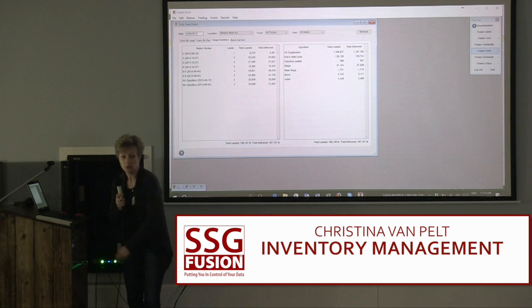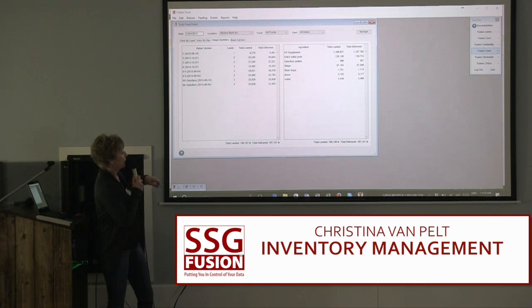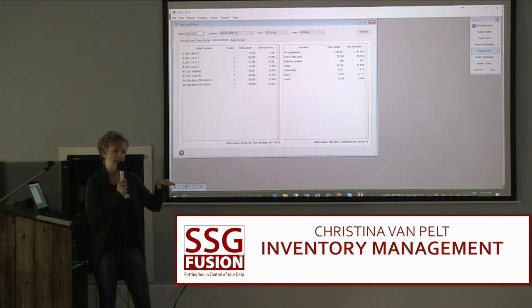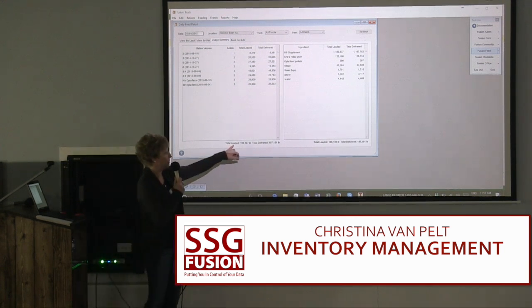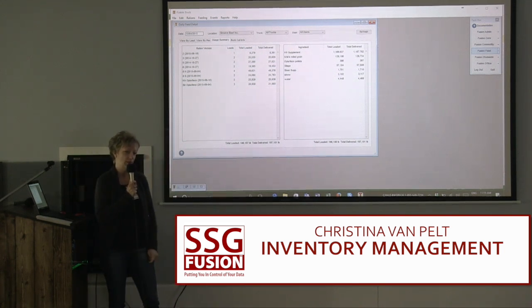Those numbers will tie into if you leave feed left over in the mixer from the previous day too, right? Yeah, what'll happen is, you'll have to look at both days and add up the numbers. And then they should match. You can add up the total loaded from one day and the total loaded from the next day. Same with what's delivered. That happens sometimes, right? We don't try to leave feed on the truck, but if there's a breakdown or something, it's left on the truck.